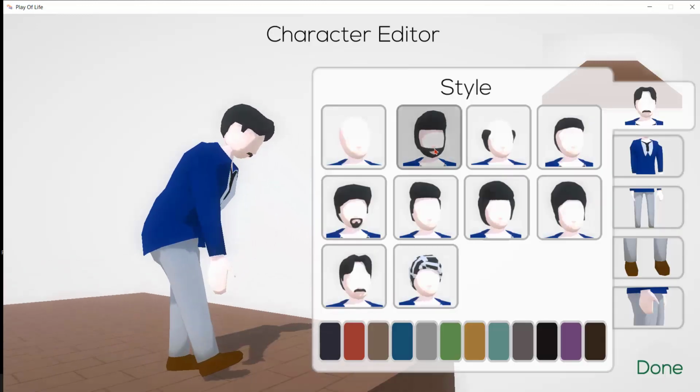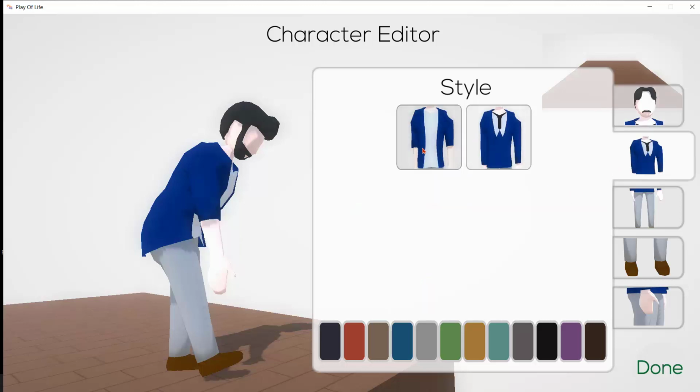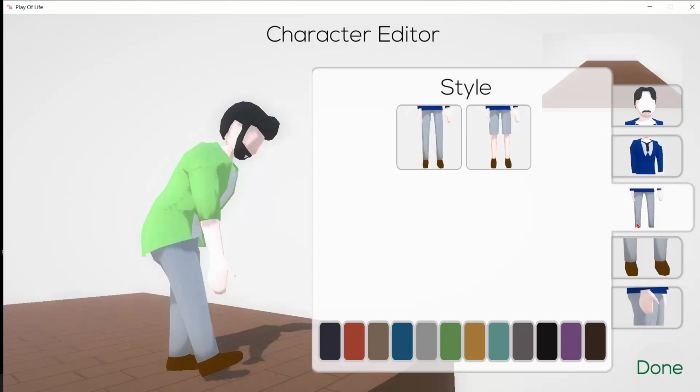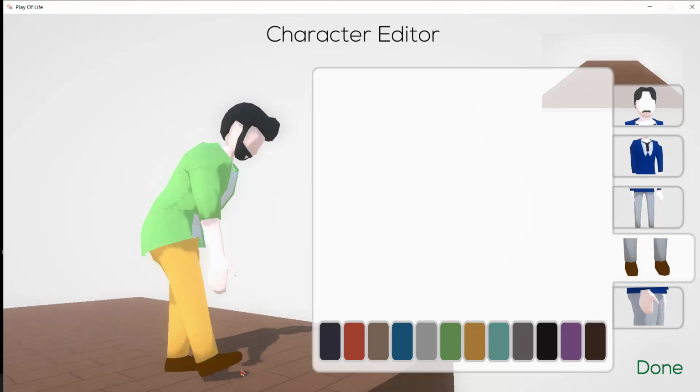In the palette we can change the person, we can give the person a beard and a mustache. We can also change the clothes, make it less formal, and a fancy jacket that is green. We can change the pants, yellow, and we can also put the shoes in a different color too.